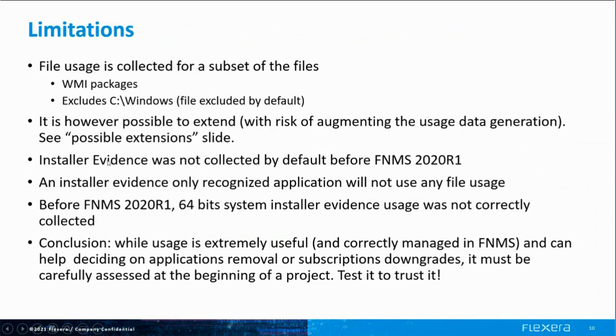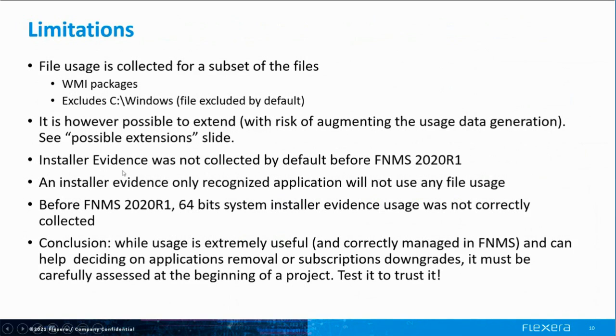Secondly, a third limitation I wanted to emphasize is that you can check if the installer evidence data gets collected. A bit before 2020 R1, that was not by default. And again, the solution I will post along with this presentation will contain how to extend and how to make the agent also collect the installer evidence.